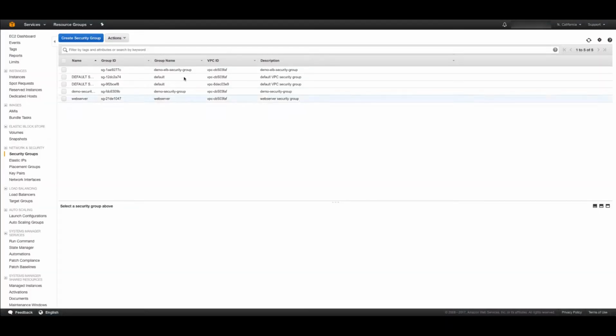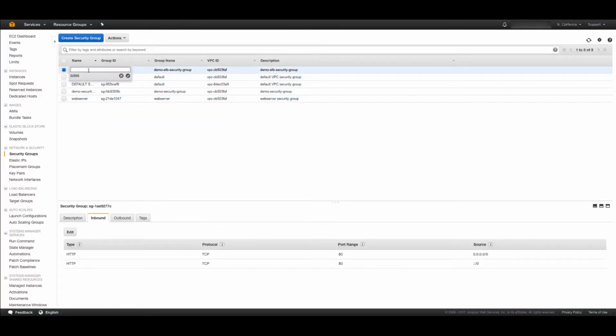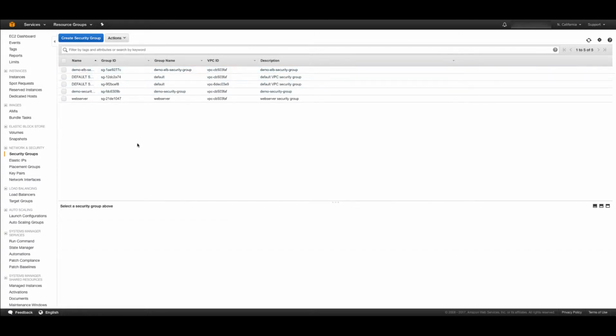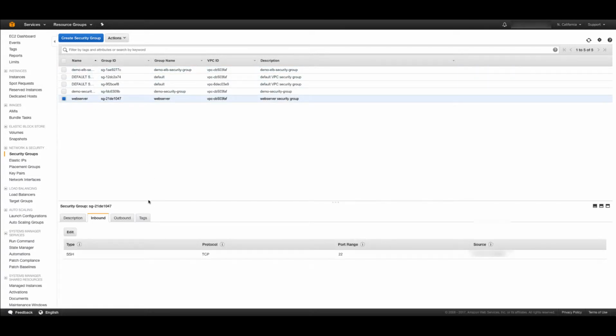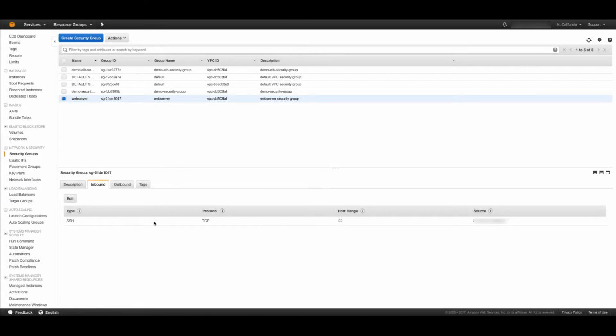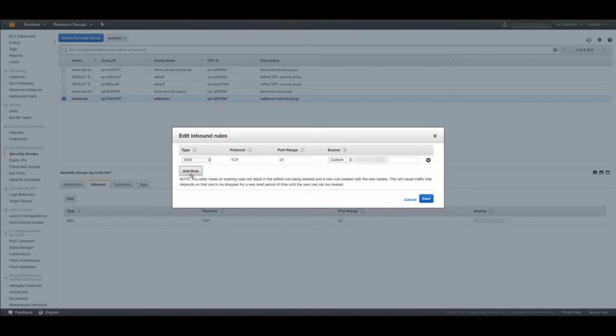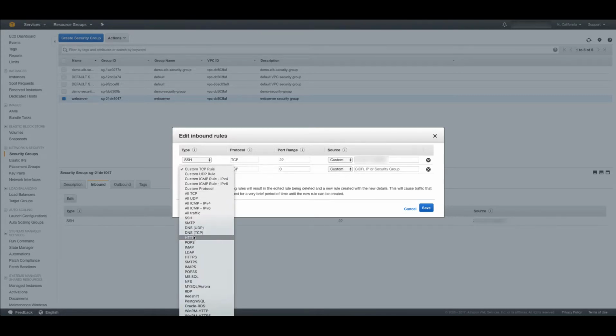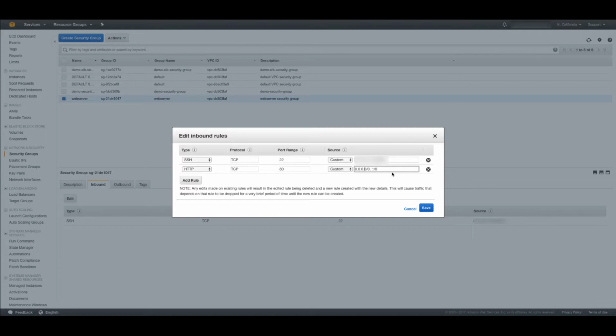And I'm going to just make the name the same here so it's easy to find. Now, this is our other security group that's important to note here. Right now, I'm just allowing SSH from my private IP address, but this is a web server, and we need to allow inbound traffic from, in this case, the load balancers. So I'm going to edit this. I'm going to add a rule, and I'm going to select HTTP. And in this case, I'm just going to start typing SG, so security group, and I'm going to find the security group that we created, so Demo ELB security group, and I'll save that.